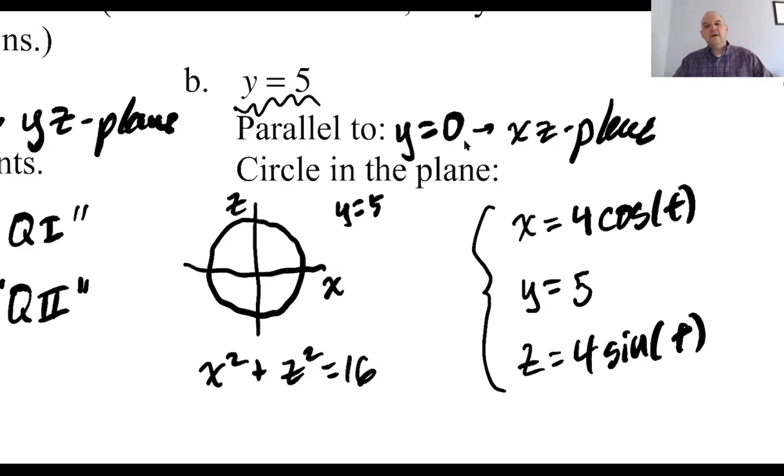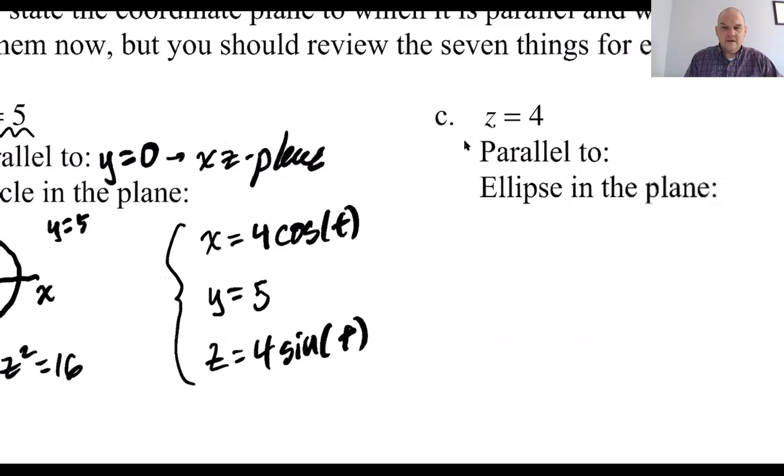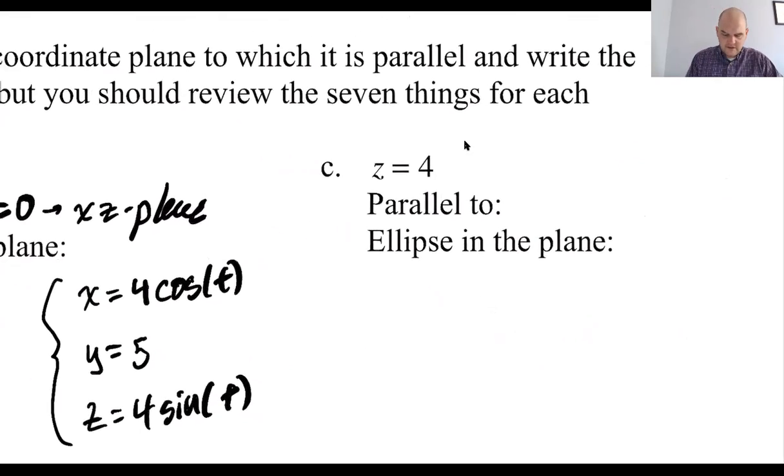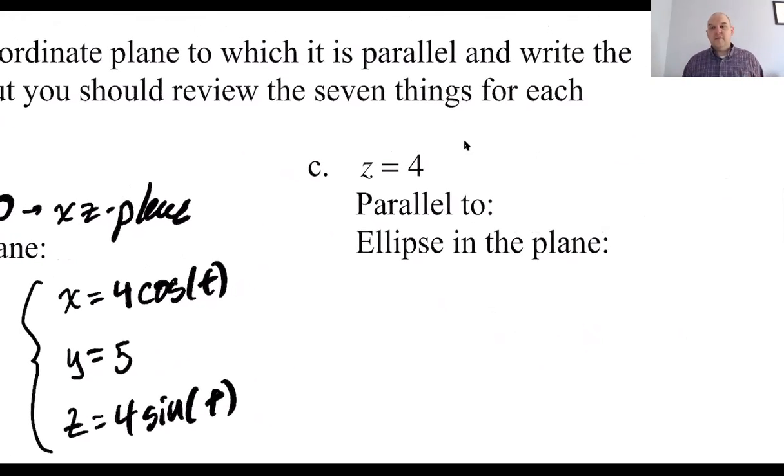What I want you to do is go to GeoGebra, use the curve command, type that in, and see what you get. To make it clearer, after you've graphed it and rotated it around, also plot y equals 5, which will be a vertical plane that goes through y equals 5. And you'll see that we've done it. This is a really powerful thing. Because we know so much about parametrics, we can do a lot of stuff now in 3 dimensions. So it's good that we learned it. All right, let's keep going.